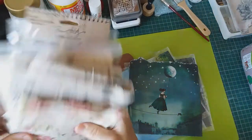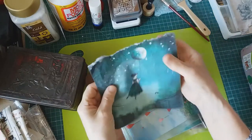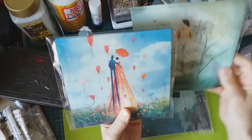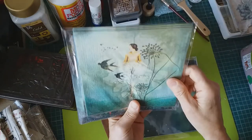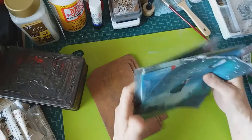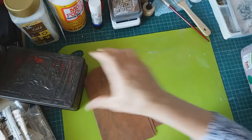So there was this one that I used on the other envelope that I showed you. And then I also got this one. I bought these really for my art journal and pages, so I'm going to be using these at some time in the future. Just a bit different from the florals and the butterflies that you normally get in the napkins. That's them, but I won't be using them today.